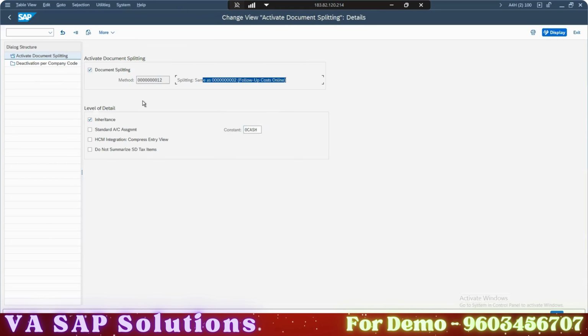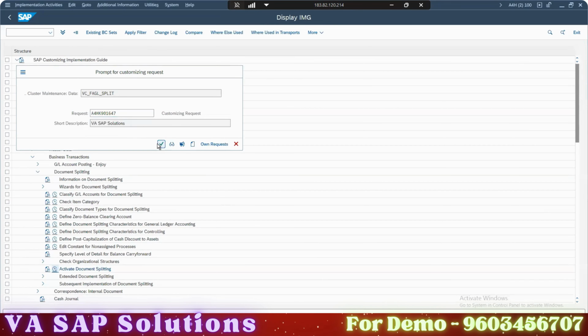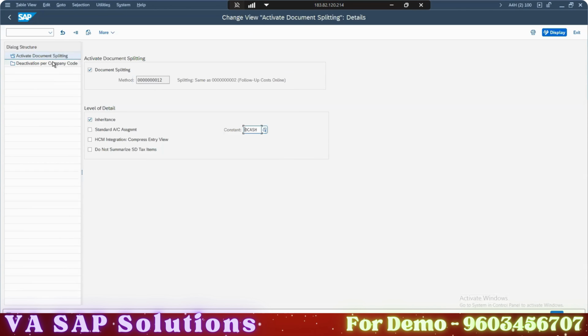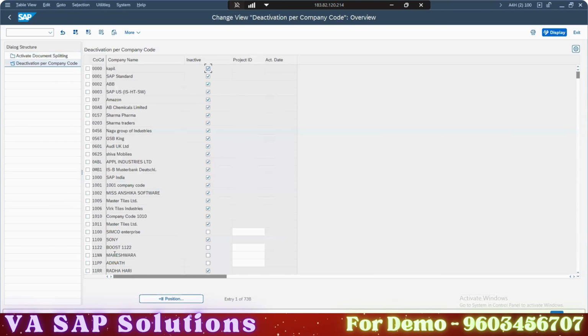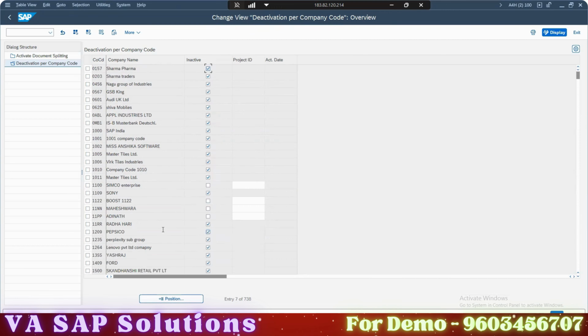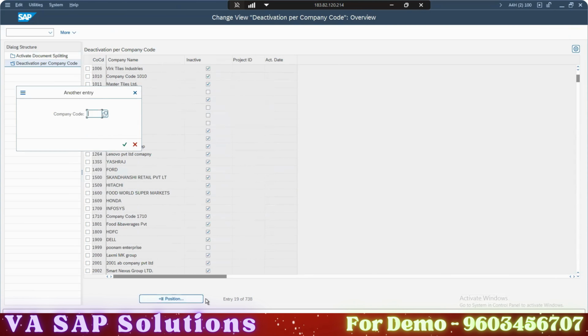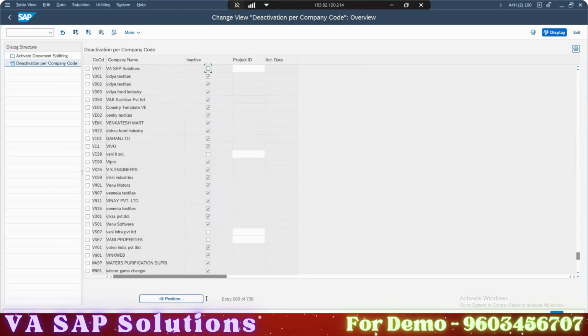Once it is activated, if you want to deactivate it for a specific company code under this particular selection, you can do it. As of now, it is inactive for some of the companies, but we will check for our company code VAYT. It is not yet selected. So now it is active for our company code. Document splitting is active for our company code.